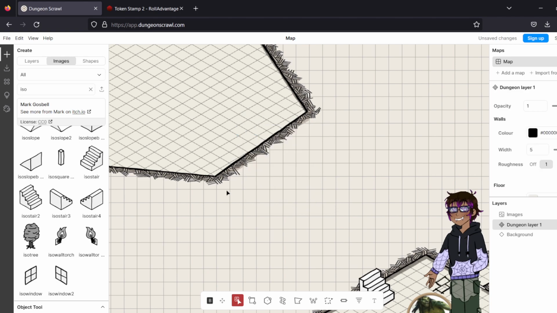So what I recommend doing is using the stairs tool. Just pick a point, pick your stair, put a line, and there you go. Shadow of stairs.